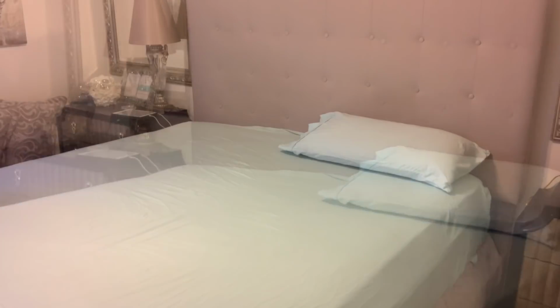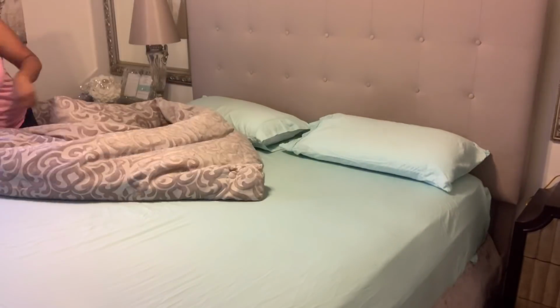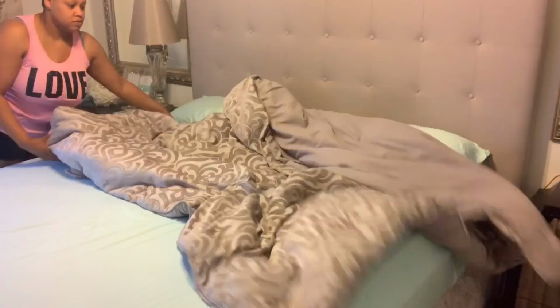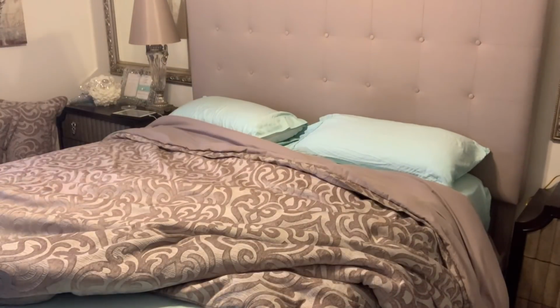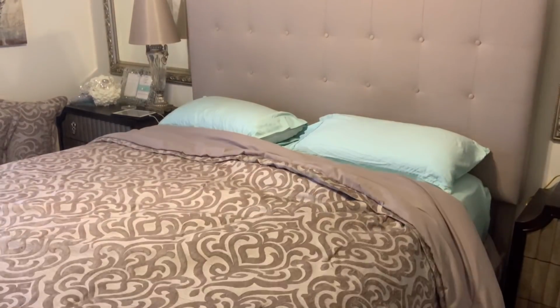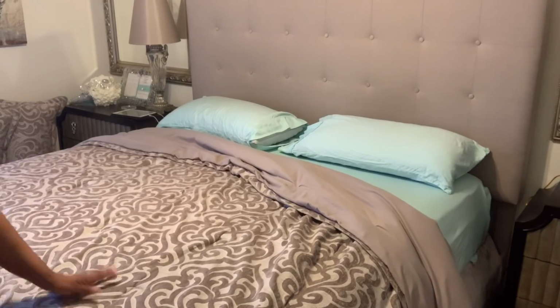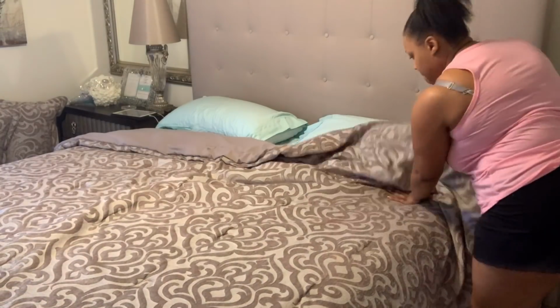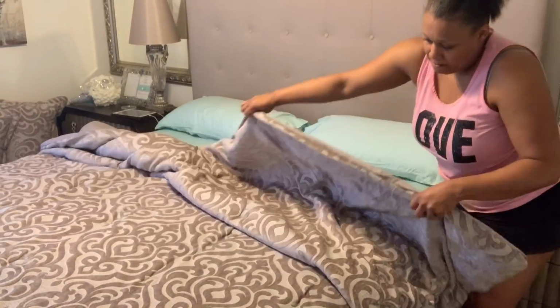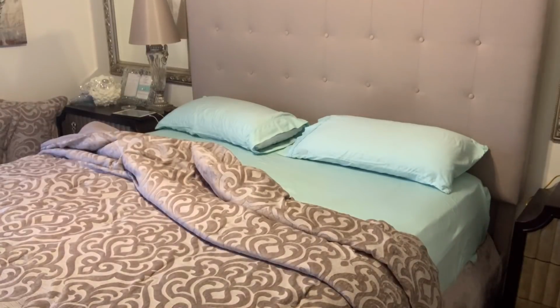Now, I get asked a lot of questions about my bedding. My bed was from Ashley's Home Store, and my bedding is from Bed Bath & Beyond. It is part of the J. Queen collection. And the color, I know it picks up gray on camera, but it is actually a champagne or a very taupey color. I absolutely love it, and I've had it for almost 2 years now, but I got it on sale, of course, from Bed Bath & Beyond.